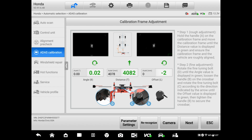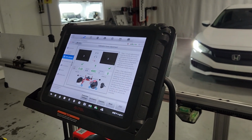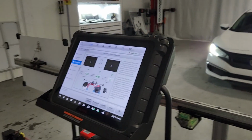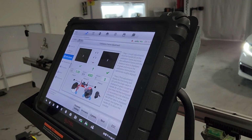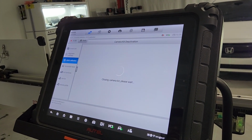And we're gonna adjust it until we bring it all the way into the 0 range and then lock it up like that. I'm gonna hit OK.